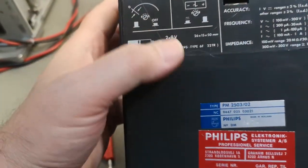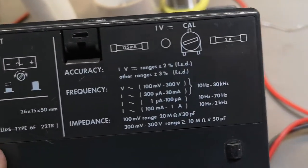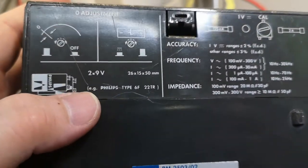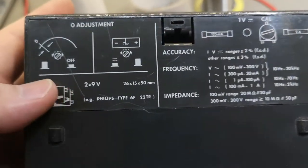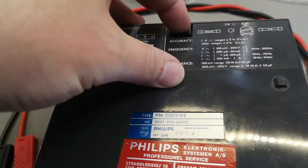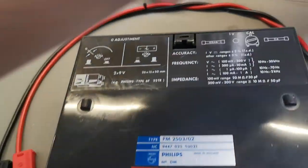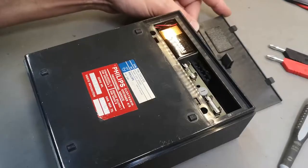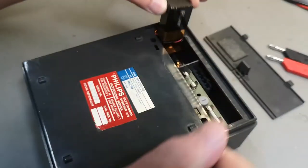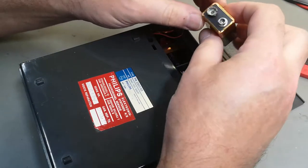So I guess this is how we access the battery compartment. Calibrate, we got some fuses, but it says 2 9-volt batteries. Ugh, I don't even think I've got that many. This you can't do with your finger, you need a screwdriver. Okay. Oh, this is really what I hate to see, people. Don't leave batteries in stuff you're storing.